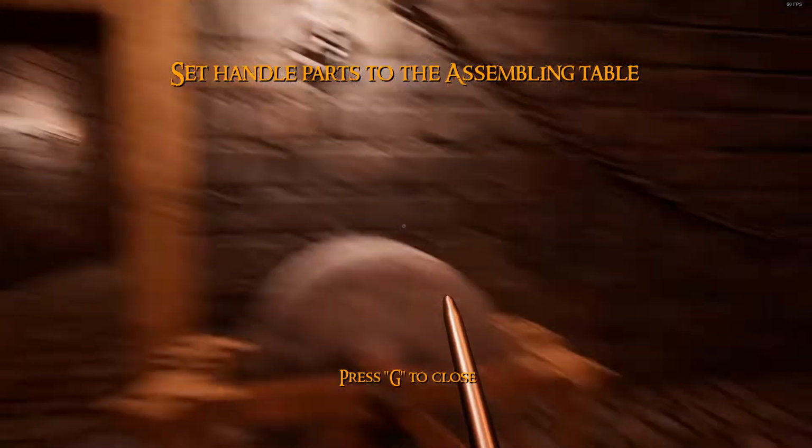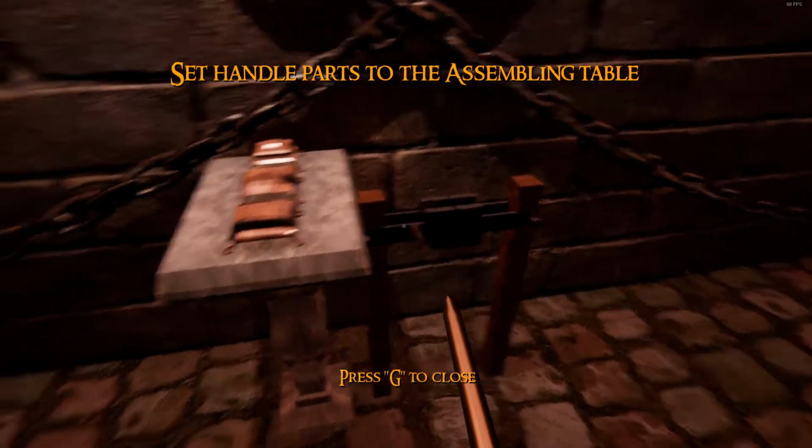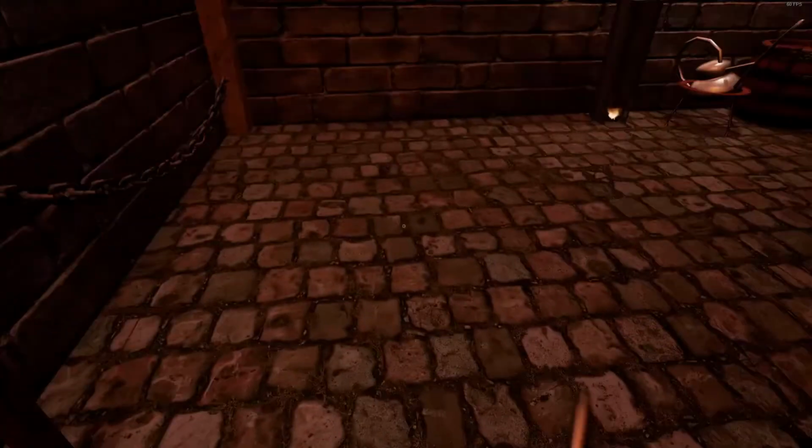Alright, that's pretty good. Now it's time to put the handle on. Can I put this in here? There we come on. Alright, let me drop this for a second. Go on the floor there. Let's pick up our stuff.